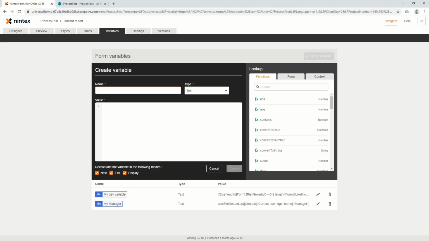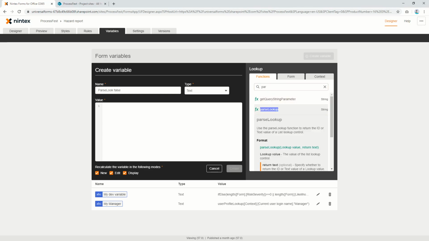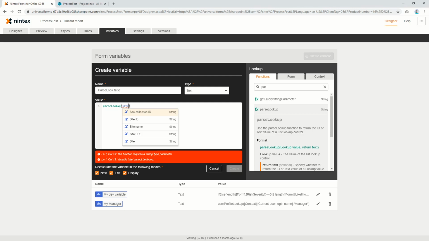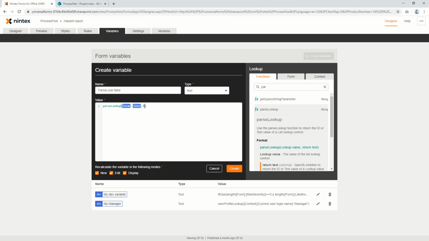So we're going to use a function called the ParseLookup, which is how we get the ID out of that string from the lookup control. So we parse lookup, and we'll go false, and this will make sense in a moment. If you go parse lookup in here, it'll actually explain the function. I won't go into all the detail, but it basically breaks apart that string into either the ID or the label. So we go insert, and we put in the control we want to get the data out of. So we say site, and we either say false or true. Now false means give me the ID, true means give me the label.